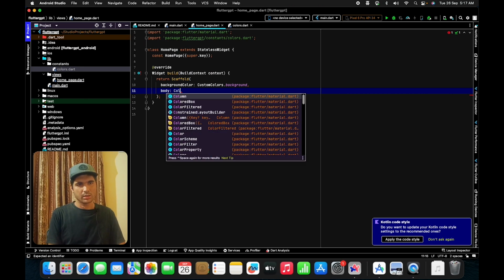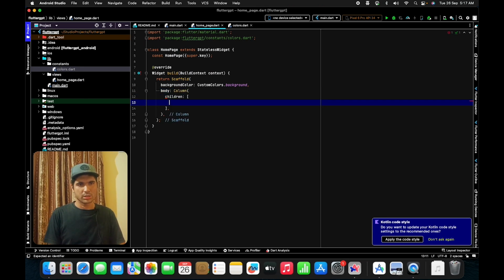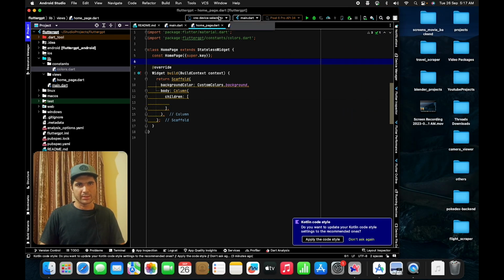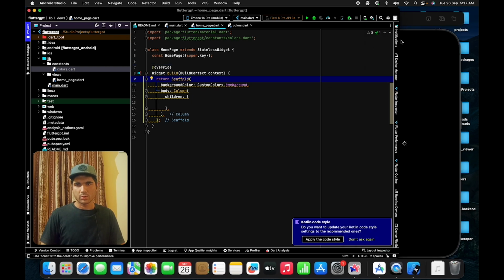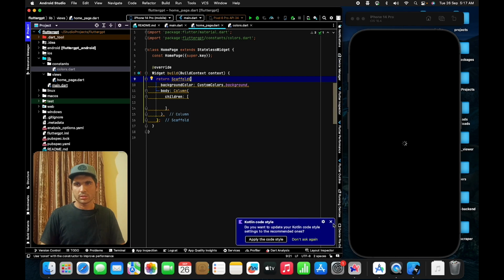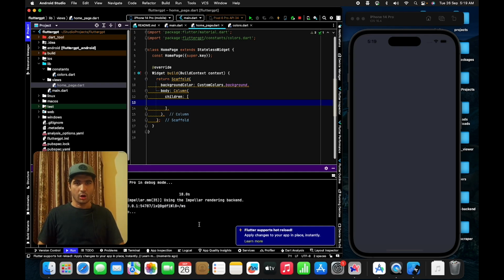So let's create a column and children. So let's open up the emulator as well to see simultaneously how we are making it. So I'll open up the iOS simulator and I'll position it accordingly. Alright, so our app is made as well.